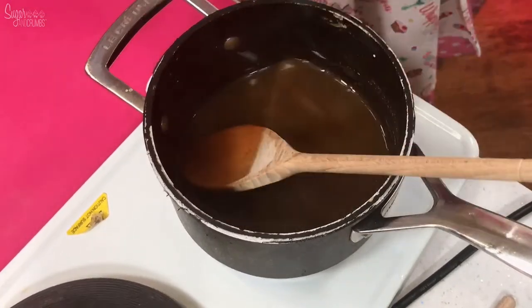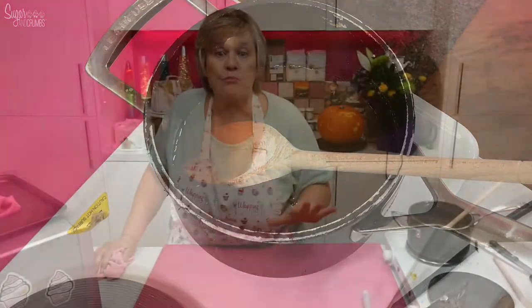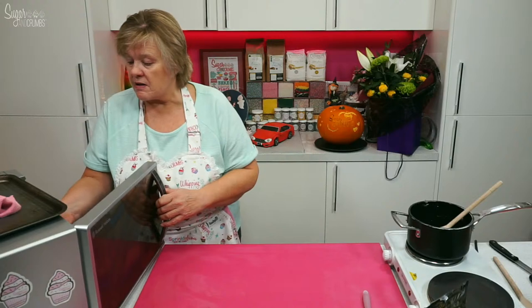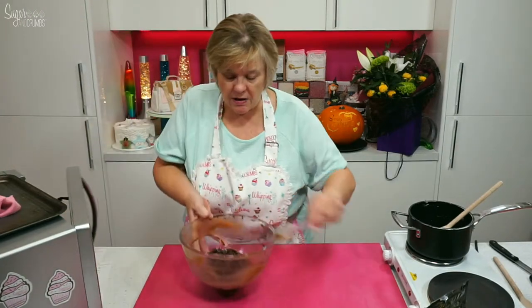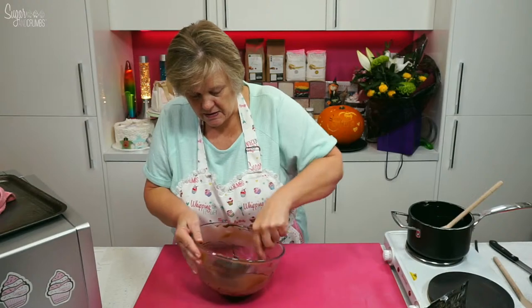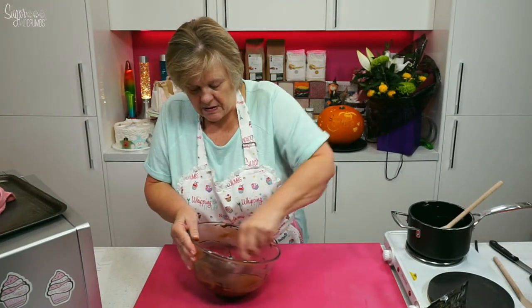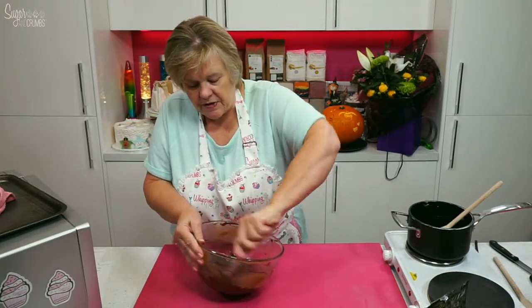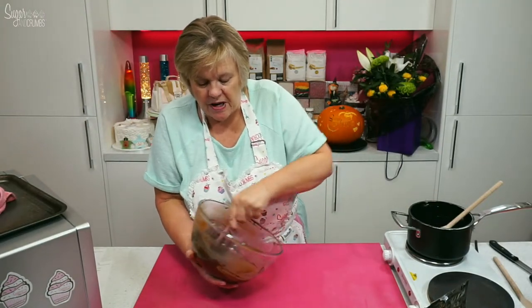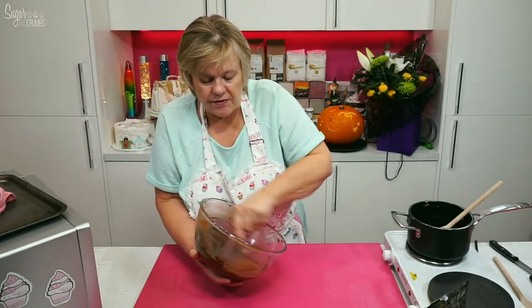So there we go. I'm just going to give that a few more minutes, only because it's just coating the back of the wooden spoon now. Let's check the Callebaut here. See, it's not as warm, that bugger. I've been talking and left it in the microwave.